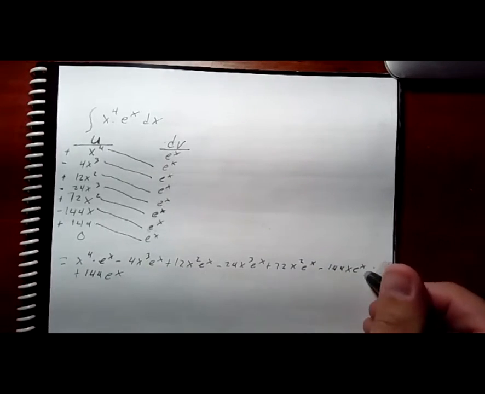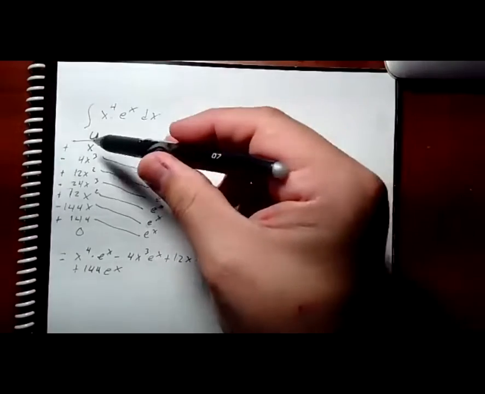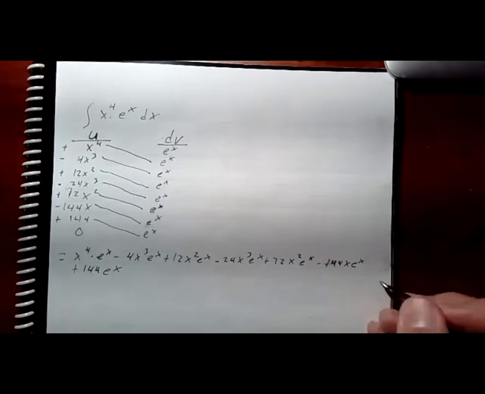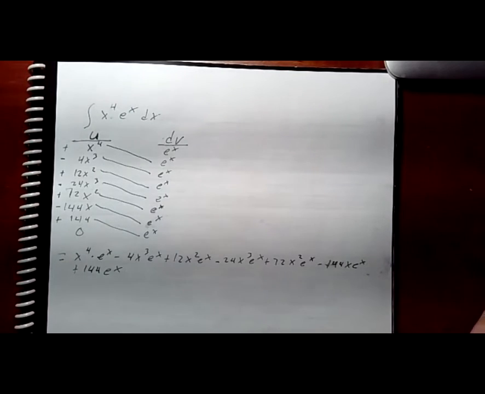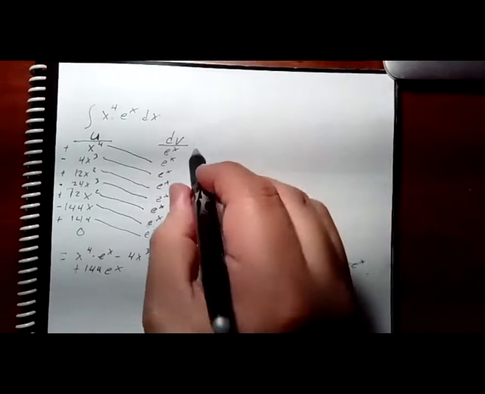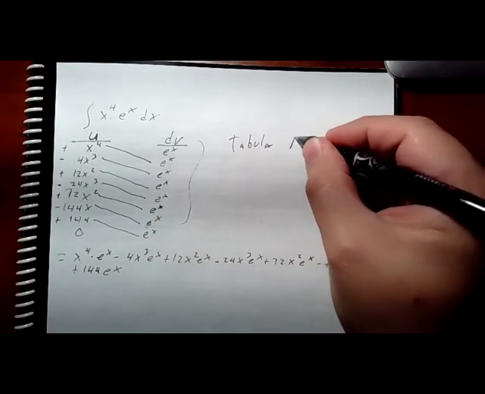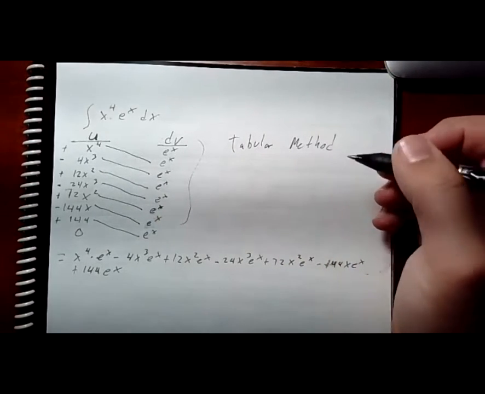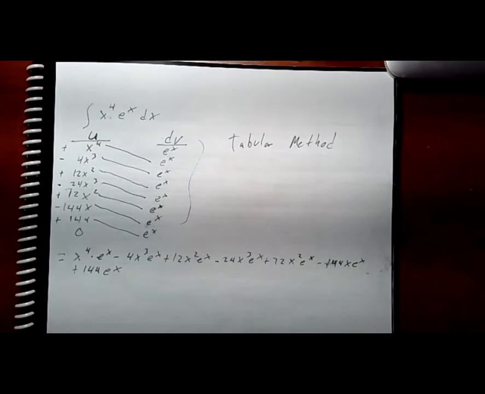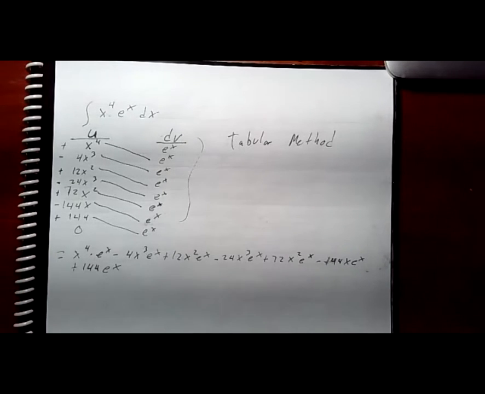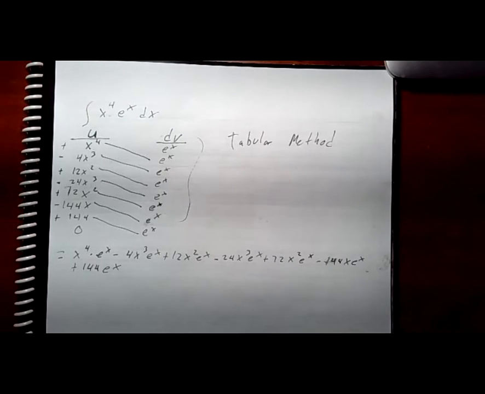Do you see how this works? We just pair them off. This times that, this times this. So this avoids all those integration by parts we would have to have done. Okay, so this is the tabular method from Cal 2. Sometimes they don't go over it in Cal 2 because it's optional, but you can see that it's useful, right? If you did straight up by parts, you would have to have done this about 4-5 times maybe.